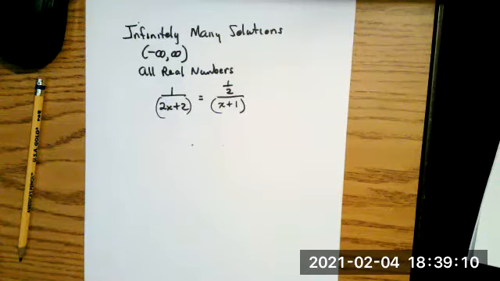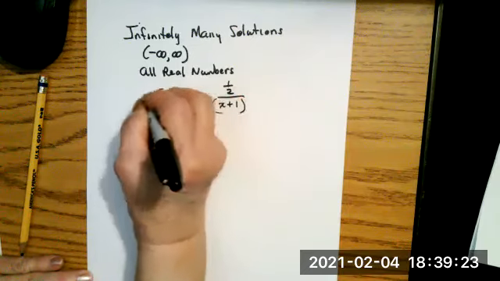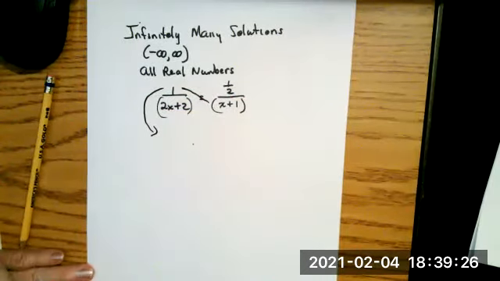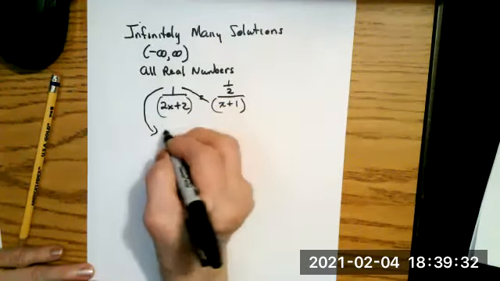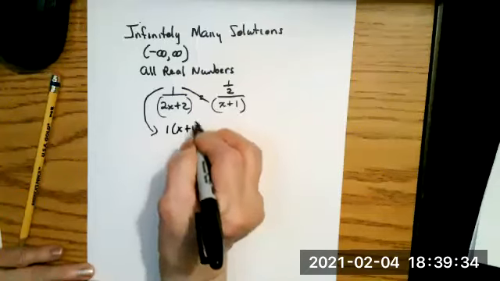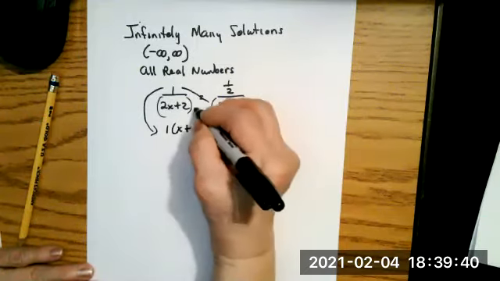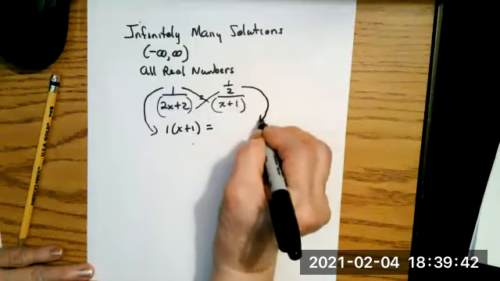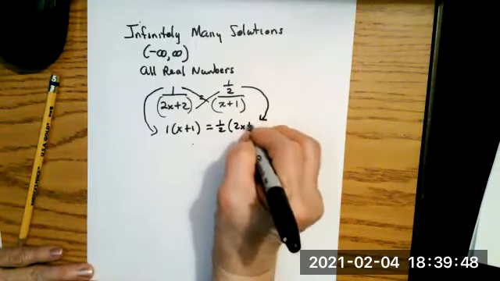Yes, those are called proportions. All of you nurses in the group, you'll be doing a lot of cross multiplication. That's the way they solve those problems all the time in nursing. So I'm going to show you how to do that. We could just find a common denominator and that would work. But if you cross multiply, you take this one times the top one. So it's going to be 1 times x plus 1 on this side. And on this side, you go the other way, and it makes kind of a heart: 1/2 times 2x plus 2.